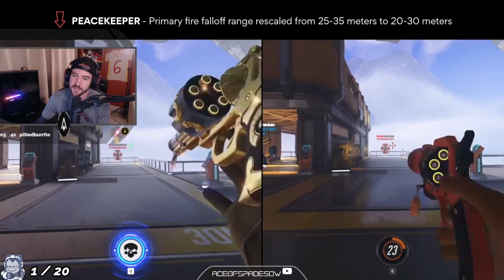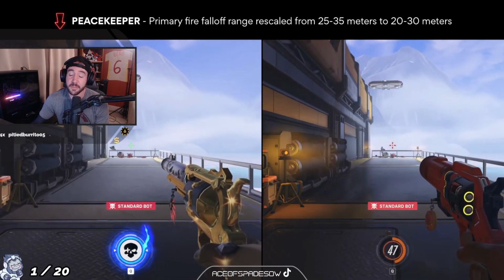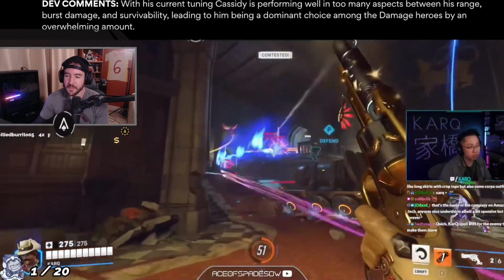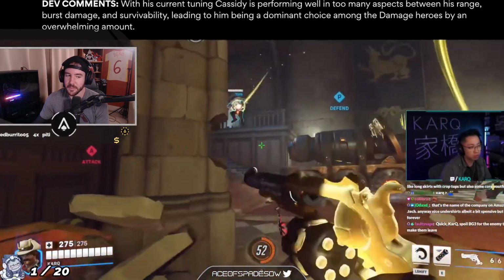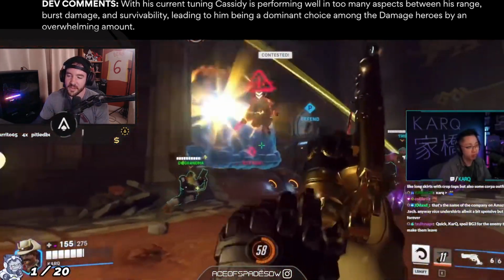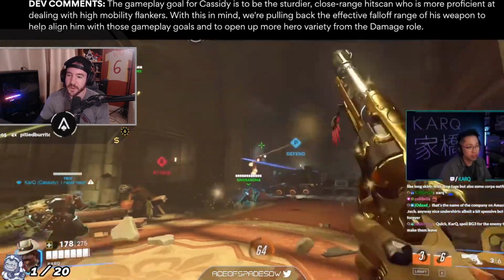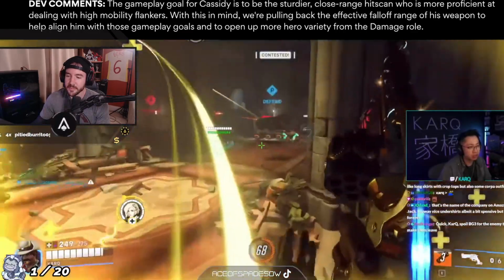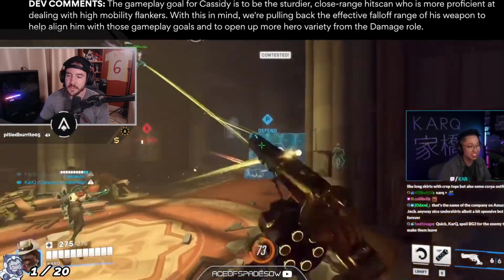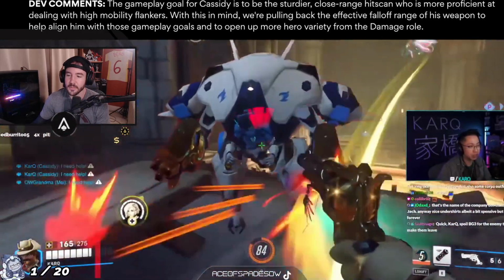The falloff range is going to be nerfed from 25 to 35 meters to 20 to 30 meters, and that means the damage will start scaling down at closer ranges. That's a pretty big nerf. Devs comment that with his current tuning, Cassidy is performing too well in too many aspects between his range, his burst damage, and survivability, leading him to be a dominant choice among the damage heroes by an overwhelming amount. The gameplay goal for Cass is to be the sturdier, close-range hitscan who is more proficient at dealing with high-mobility flankers. With this in mind, we're pulling back the effective fall-off range of his weapon to help him align with those gameplay goals and to open up more hero variety from the damage role.